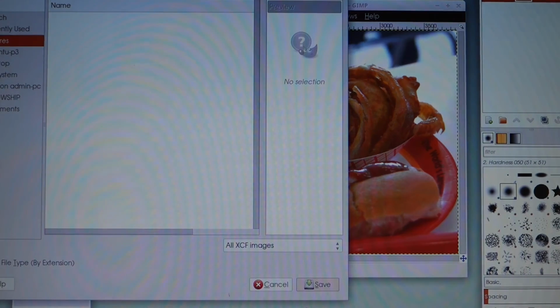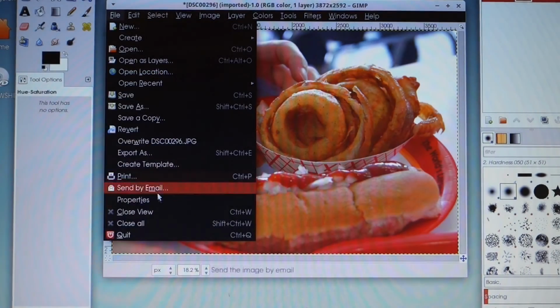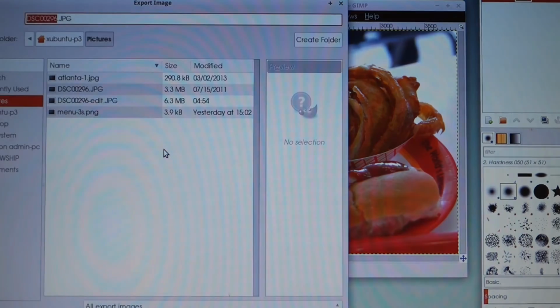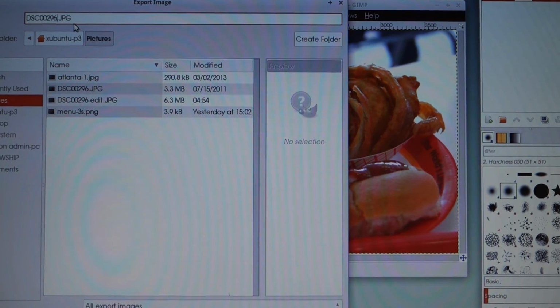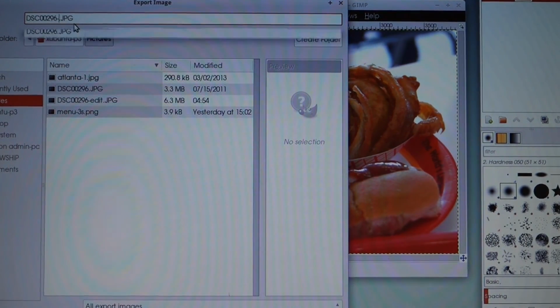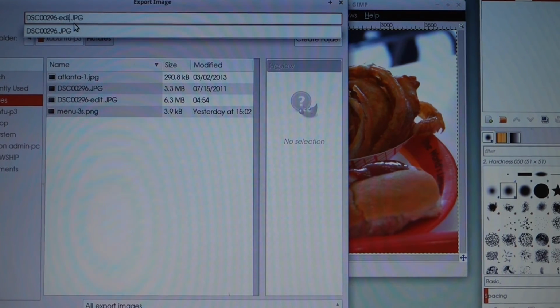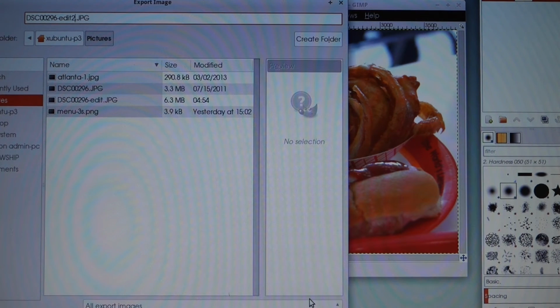Okay, now this has to be exported, because this will save it as a GIMP file. So I need to export as DSC00296-edit2, and I'm gonna export.